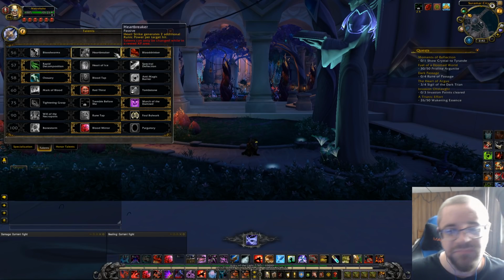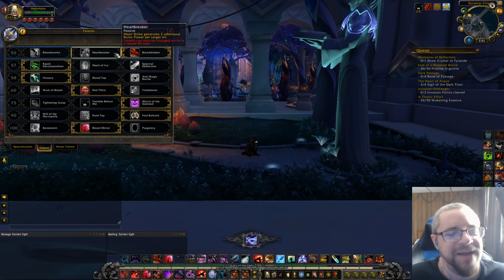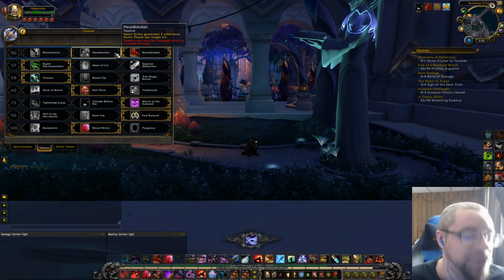Second worst option, second best option, depending on who you are. Heart Strike generates 2 additional runic power per target. Now, I think it used to be like 5 or 6. It got nerfed, let's put it that way. It used to be real good.